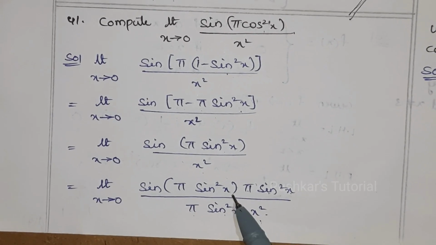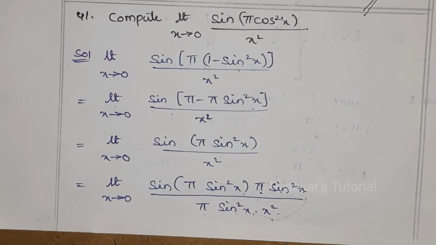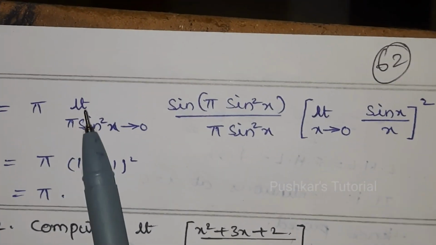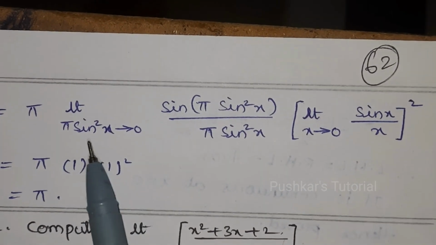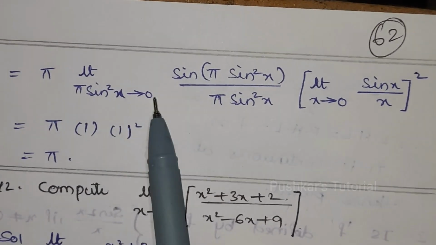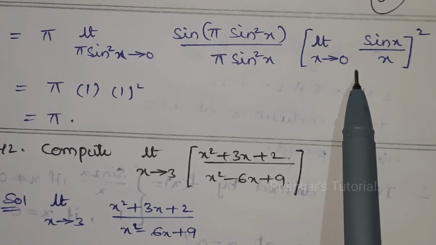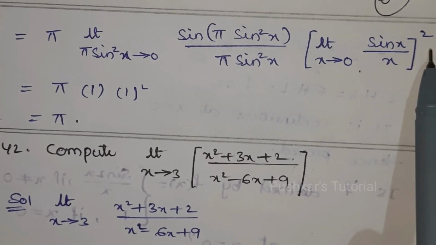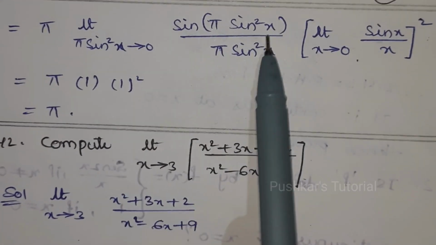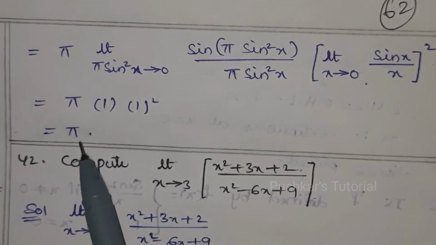Now this is separate and this is separate, and pi is a constant, so we can write it in front of the limit. So pi constant, limit x tends to 0 means pi sine square also tends to 0, because sine 0 is 0, and 0 into anything is 0. The first part is as it is. Next, limit x tends to 0 of sine square x by x square; simply I am writing the whole square. Next it looks exactly like the formula. The answer is 1, and this also is 1 square. So 1 into pi, only pi.